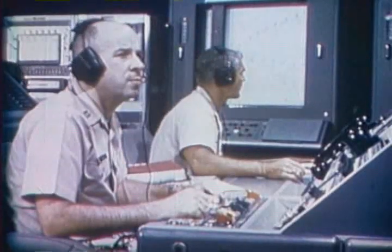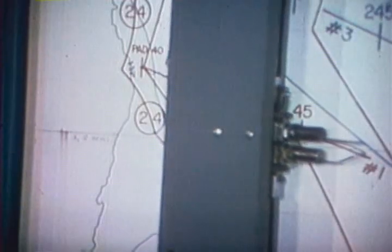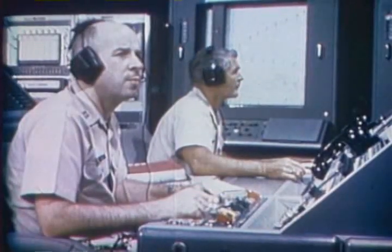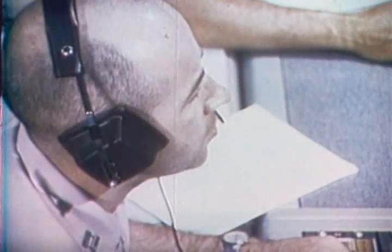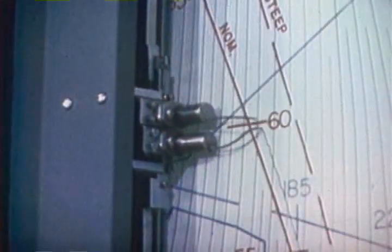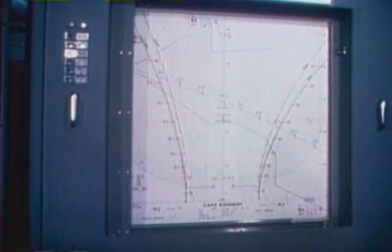I'm picking up an IP on the nominal. I have an IP on the primary, pass one. Primary IP looks good, it's right on the nominal. Plus 50, this time we're plotting 116 on the beacon. TM green. Roger TM, understand green. The VPs are good. Paralleling the nominal, off maybe a 16th of an inch. We're about to go off the board in maybe another 5 seconds or so.